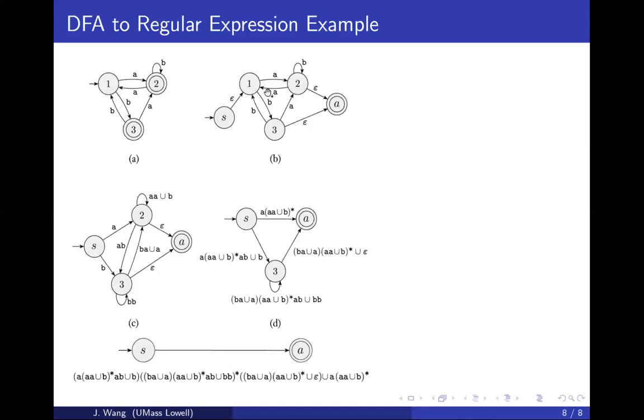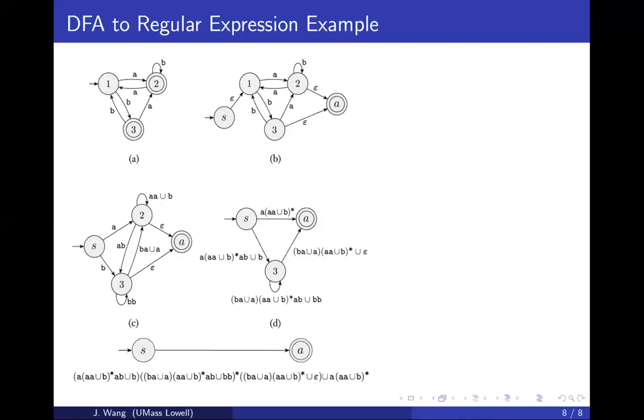So you can loop this A, and then from here you go to A. So 1 is removed. So from S to 2 is A going to 2. And then there is a loop here, so that is AA. So that means it's AA or B, right? So we just keep looping. So either going this way or going this way, and then you keep looping. So that's AA. So that's what you have over here.